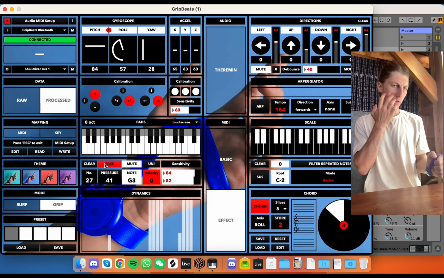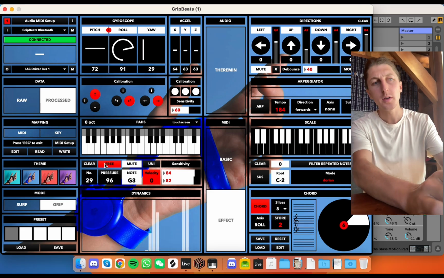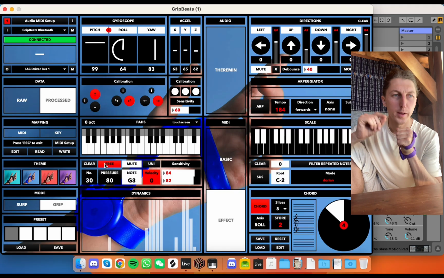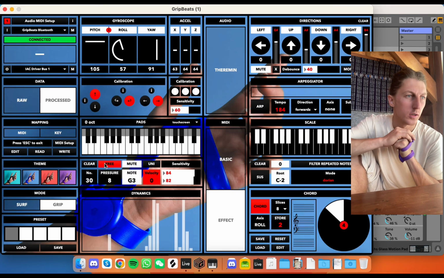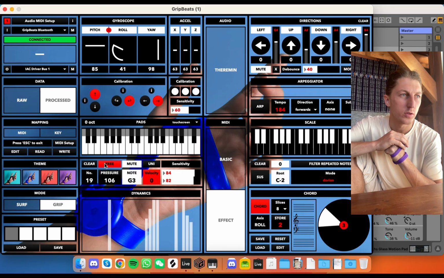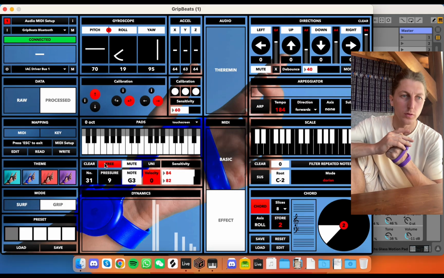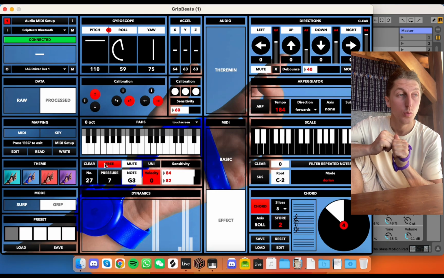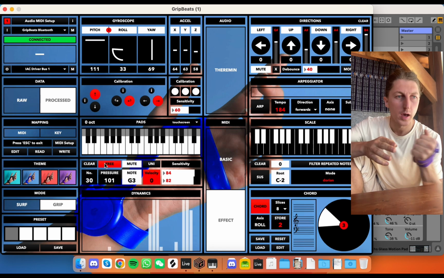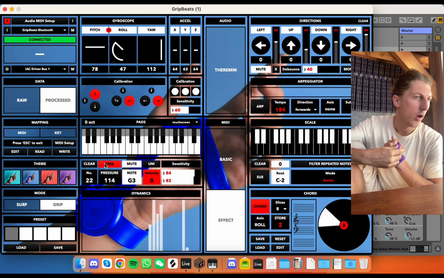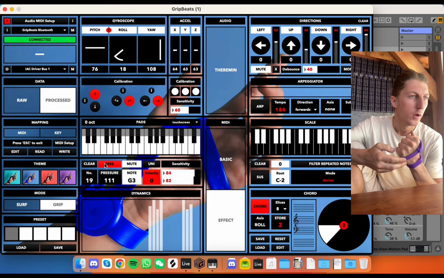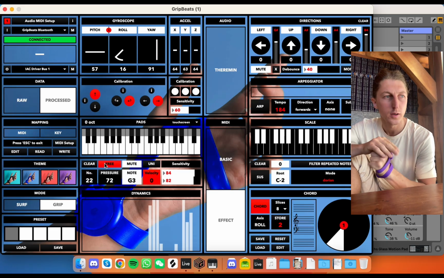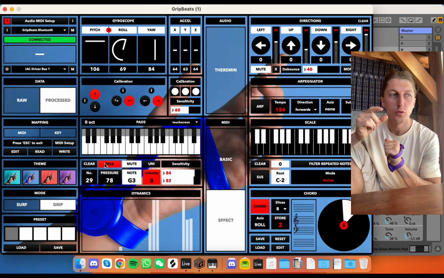So there you go, that's quite fun. I'm going to make a separate tutorial on how to make your chords because that takes a little longer. But for the sake of this demonstration, I wanted to show you how, of course, you connect your GripBeats to your desktop app using Mac in this example, but it also applies to Windows. And how you can play with the scale, but also the chords of the GripBeats desktop app. I've shown you how you can adjust the sensitivity. I've shown you how you can change from free to pressed mode.